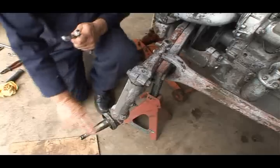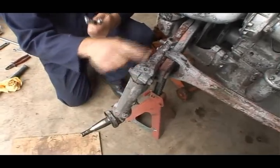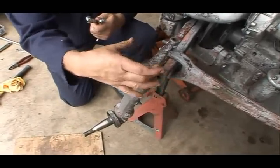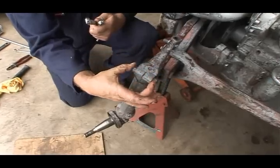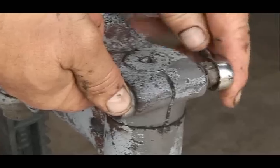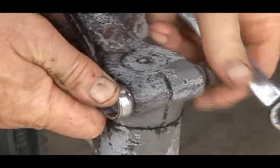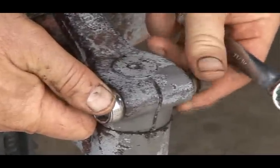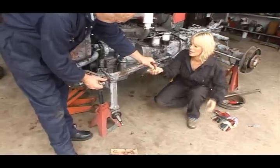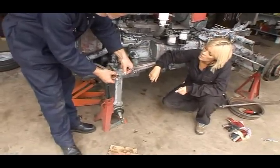Okay, we've removed the wheel bearings. We're now going to take the spindle arm from the spindle shaft, and hopefully the spindle shaft will drop down out of the housing, and then we can have a look at it. Take the nut off, and here's one for your little box, the nut and the spring washer. Okay. Thank you. And then out comes the stud. It's quite tight, but yeah, it's coming.